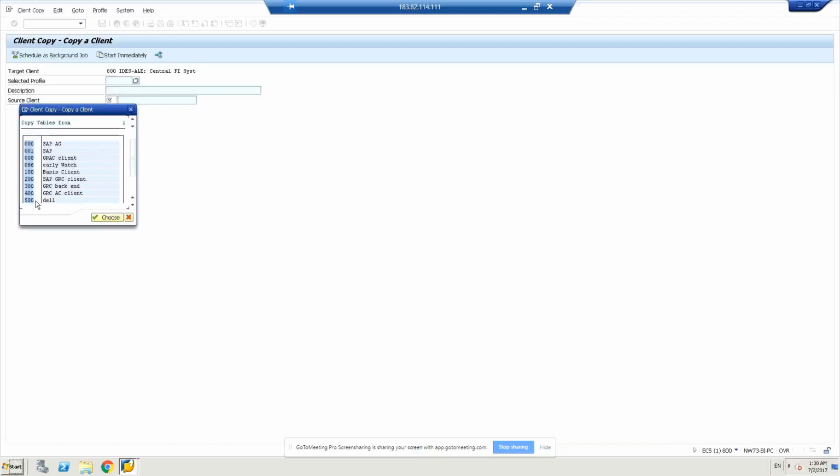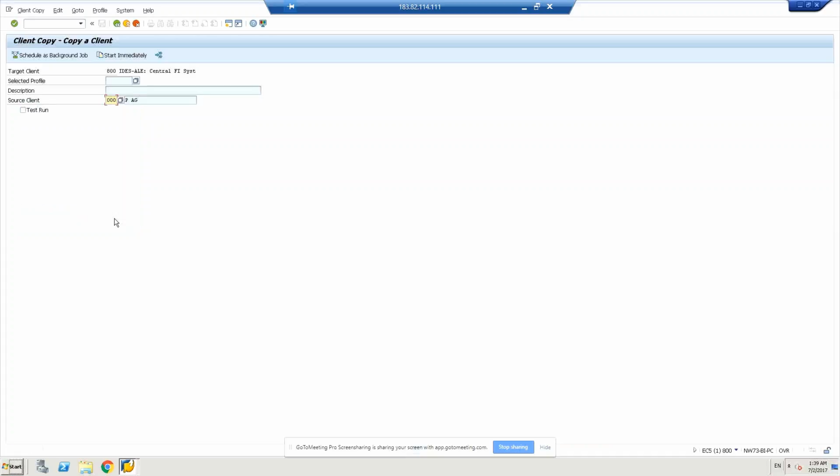There is no data in 500. Just assume I want to copy the overall data from 000 to 500. Select the source client, choose it, just click OK. Now again, sir, I want only user data.